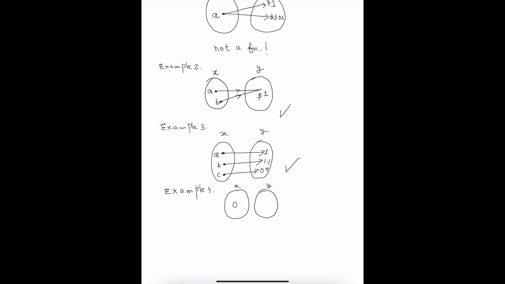So in this case there is this chocolate bar, or we can also think of A as some person, and y is the age of that person. Let's say x are the people and y are the ages of these people. So let's say it's 15, 16 and 17. So in this example 4, does the definition of a function hold or not? What is happening here is that a person A has ages 15, 16, 17, which is not possible. One person is associated with only one age number, so the definition of the function does not hold. So in this example 4, the relation is not a function. And let's try one more example.